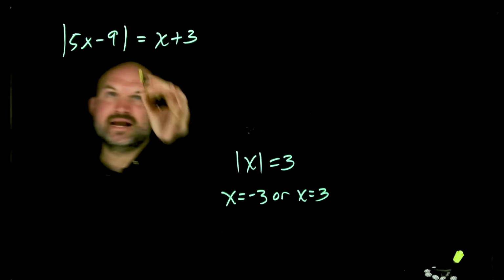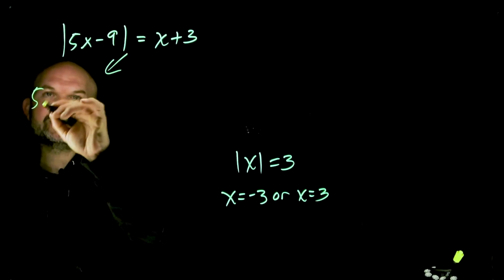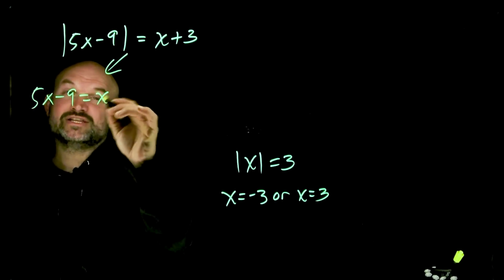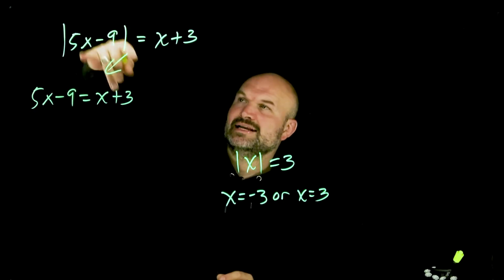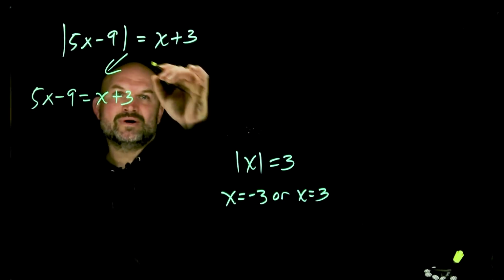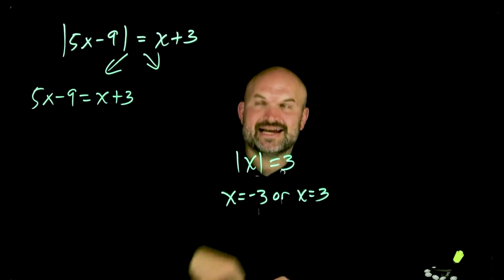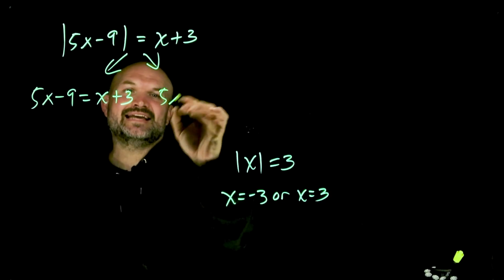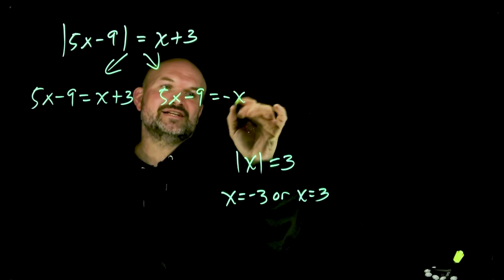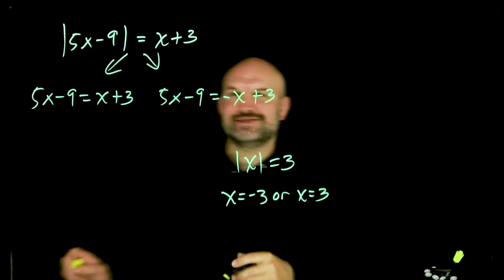But that's where the mistakes happen. The first one is pretty straightforward. You just rewrite the equation without any absolute value symbols. The next one is where students will make their mistake. They know they need to negate it, that we've got to look for this negative solution, but rather than negating the whole expression, they just negate the x, or maybe they just negate the 3, right?